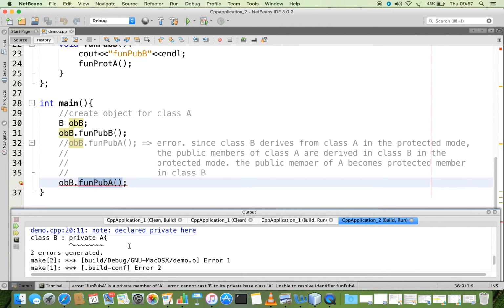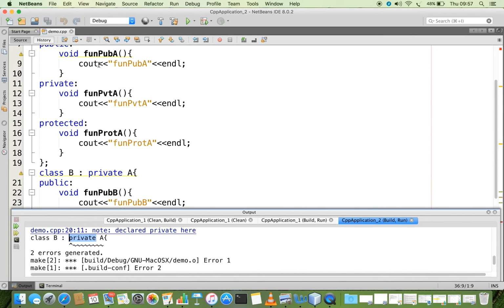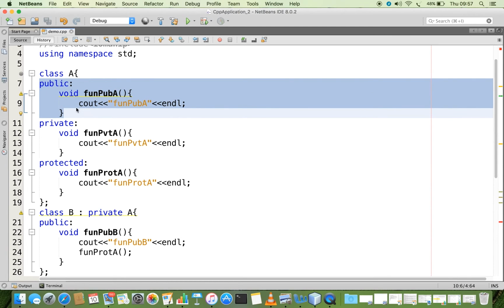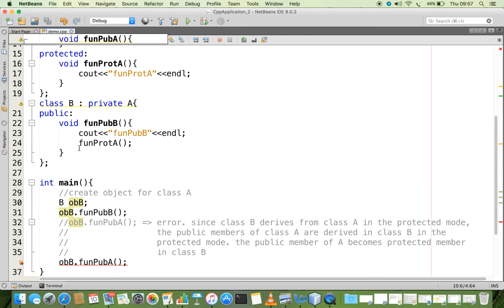No, we cannot. The reason is, when you inherit from A, we are saying that it must be in the private mode. So what happens? The public method which we are deriving becomes private in class B. Got it?